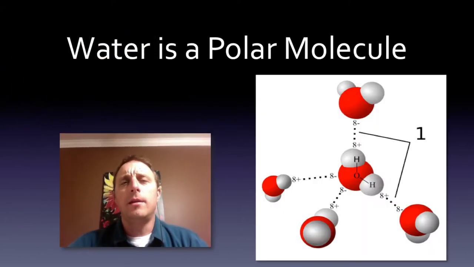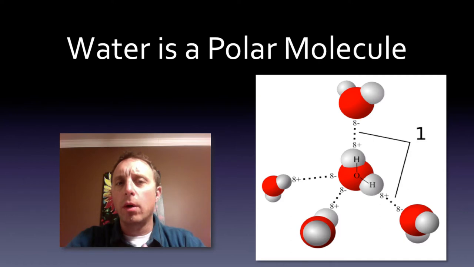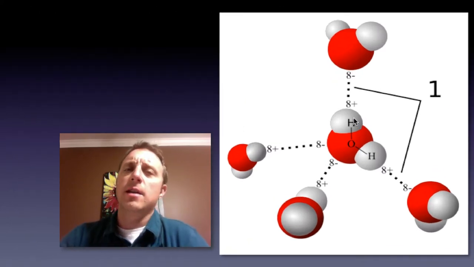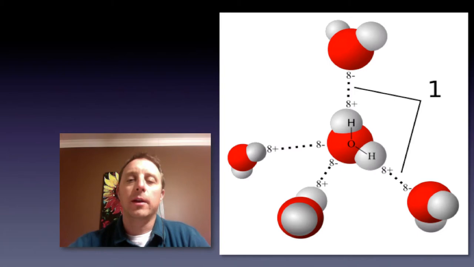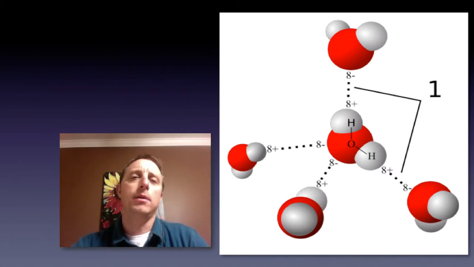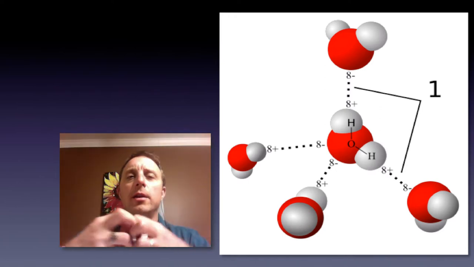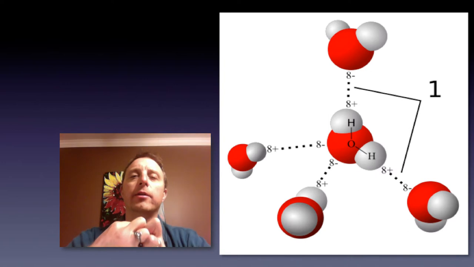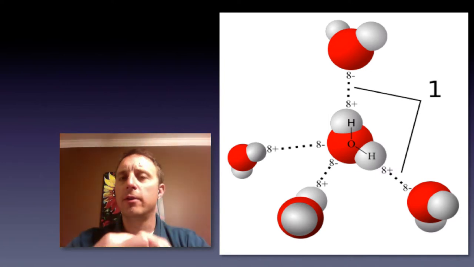If you remember from the chemistry video, we mentioned that water is a polar molecule, which means that it has a covalent molecule, so there is a covalent chemical bond between the oxygen atoms and the hydrogen atoms. But this is not just a regular sharing of the electron. Because oxygen is so highly electronegative, in fact, it is the most electronegative atom that we usually come across in biology, it really wants to grab those electrons.